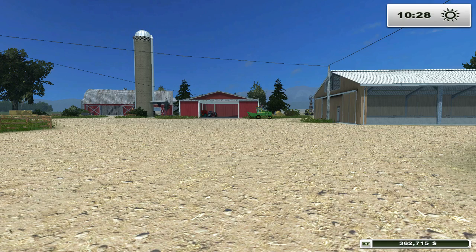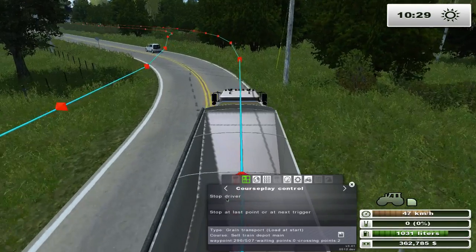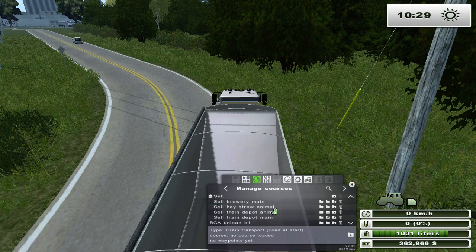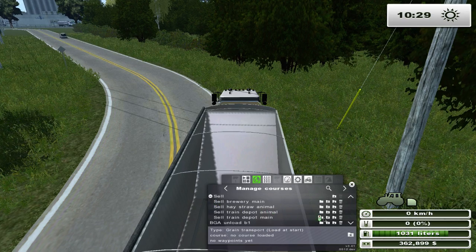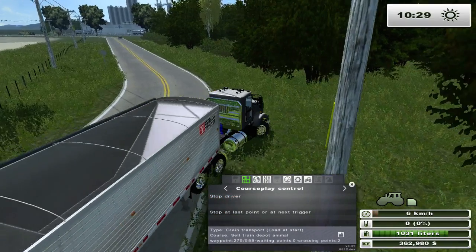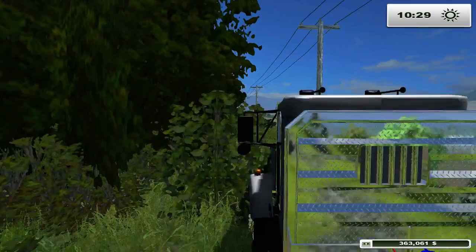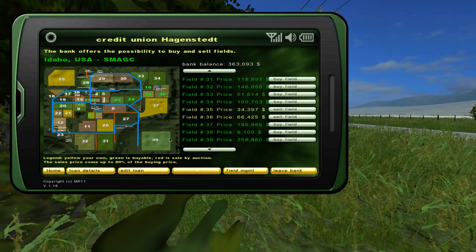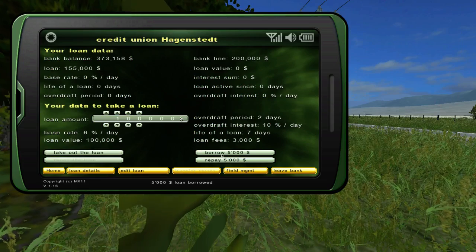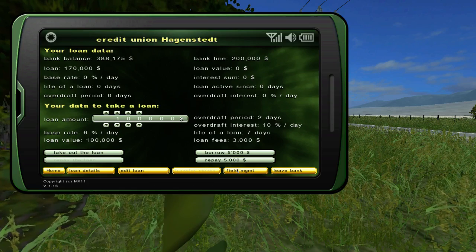362. Almost. So let me grab this guy right here, because he doesn't need to go back to the main farm. He needs to go to the animal farm. Sell at the animal farm. There we go. Perfect. And what we'll do is I will let that guy do his thing, and we'll borrow just a wee bit of money so we can buy that tractor right away. What do we need? Like, let's say there, $380,000. Perfect. That should be enough.